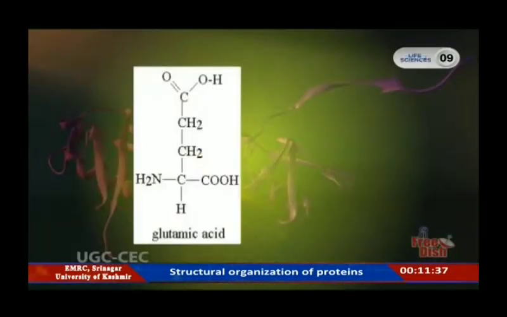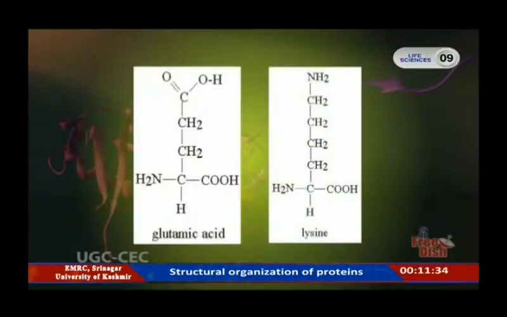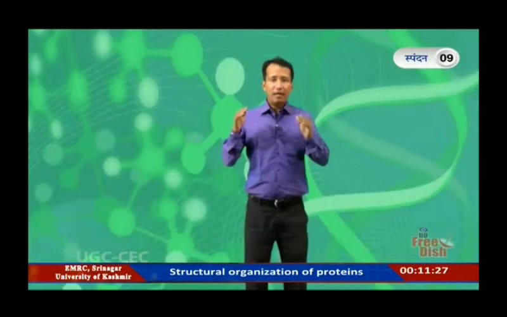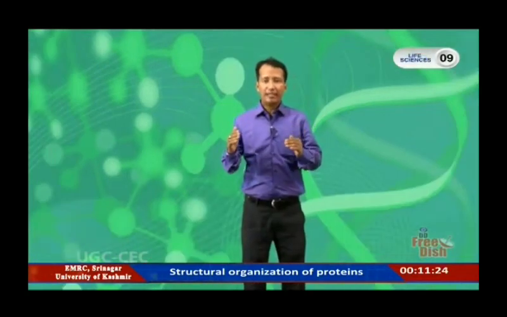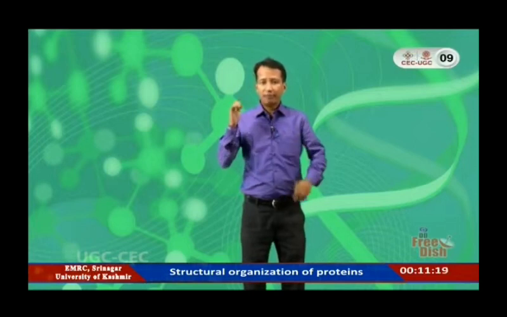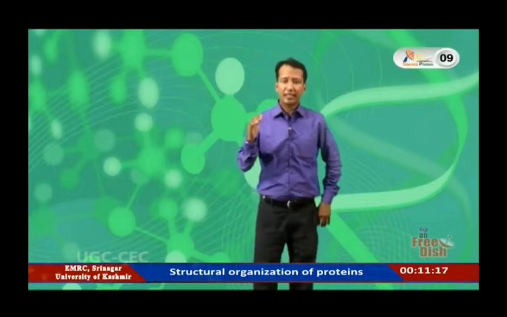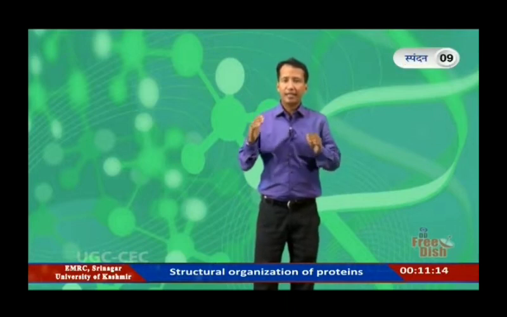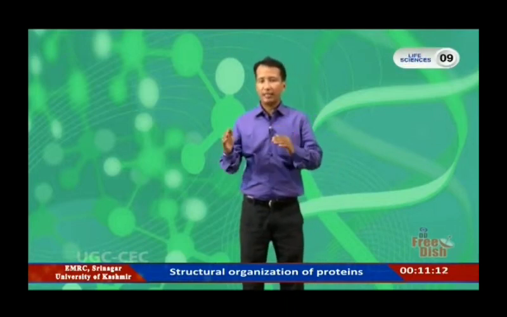Now, factors affecting the stability of alpha helix structure. Stability of the alpha helix structure is mainly affected by the amino acid sequence in the alpha helix region. For example, the presence of long negatively charged glutamic acid or positively charged lysine in the polypeptide chain will repel each other, hence affecting the helix conformation. And the presence of proline and glycine causes constraint in the alpha helix, where a proline residue in the peptide linkage introduces a kink in an alpha helix, hence cannot form any hydrogen bond with others.